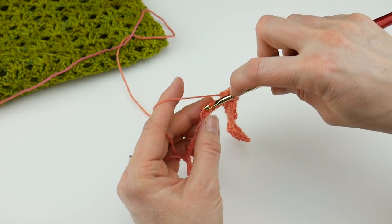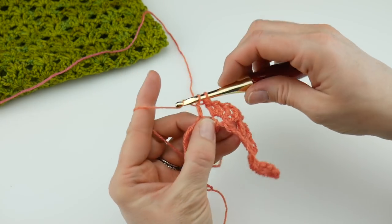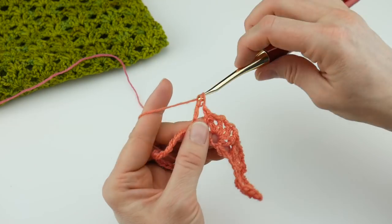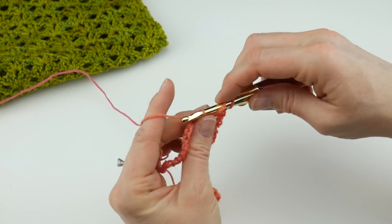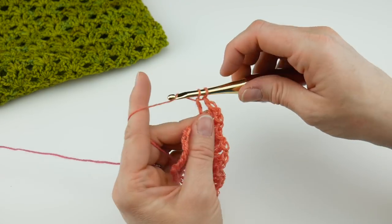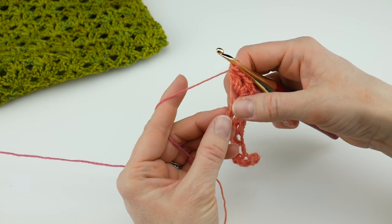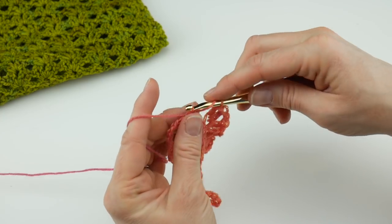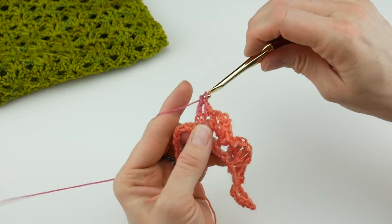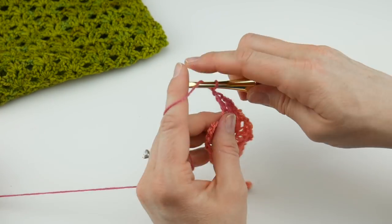One, two, three, and in that chain after that, we're gonna do the same thing. Go double crochet, chain one, that's one. Double crochet, chain one, that's two. Double crochet, chain one, that's three. And then a double crochet, all in that same chain, okay? Moving right along, skip three chains, one, two, three, and in the chain after that, do the same thing. Double crochet, chain one, that's one. Double crochet, chain one, that's two. Double crochet, chain one, that's three, and then a double crochet.